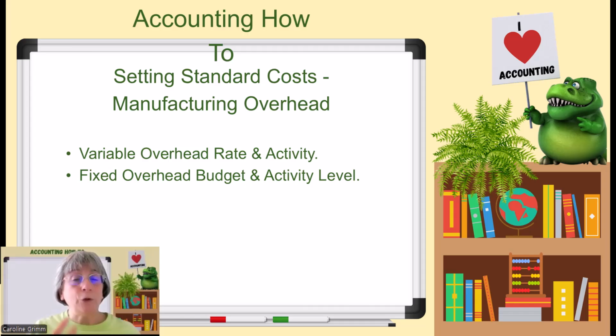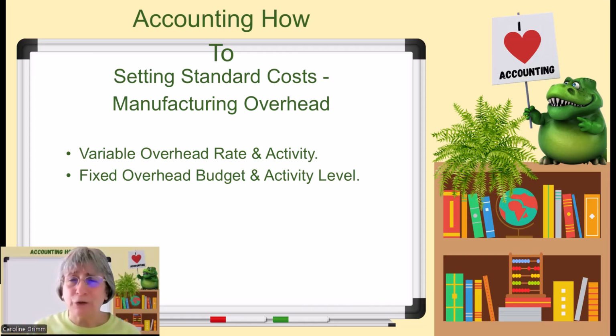So we've got our direct materials and our direct labor. Now we need to talk about our factory or manufacturing overhead. So we've got two pieces here. We've got variable overhead and we've got fixed overhead. Variable overhead is the overhead that varies based on how many pizzas we're going to bake. So the more pizzas that we bake, the more electricity that we're going to use, the more pizza boxes that we're going to need. And we want to look at our fixed overhead, which would be things like rent and insurance, costs that don't change based on how many pizzas we make.